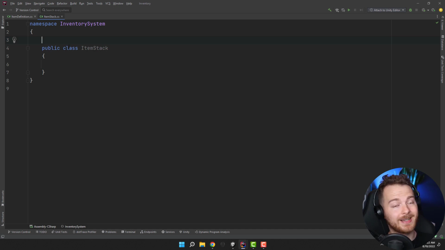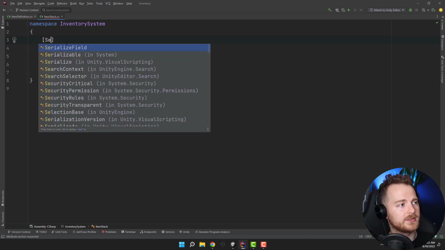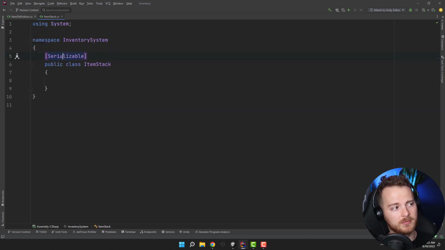If you create your custom class like we do now, and you try to use it as a field, Unity will not throw an error or something like that, so nothing will happen, but you also won't be able to set those values, you won't be able to even see them in the inspector. So in order to make them visible or settable from the inspector, you have to add the Serializable attribute, which is part of the System namespace. So we have that here. So this will sort this for us.